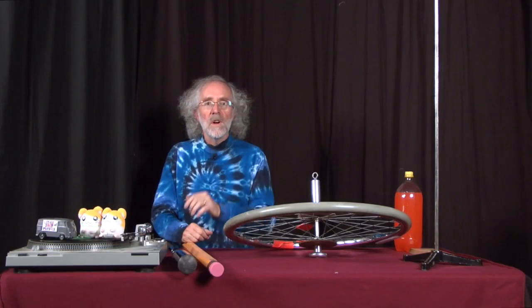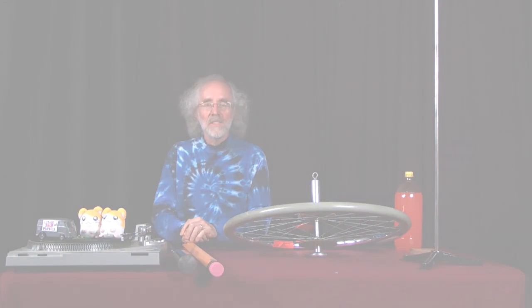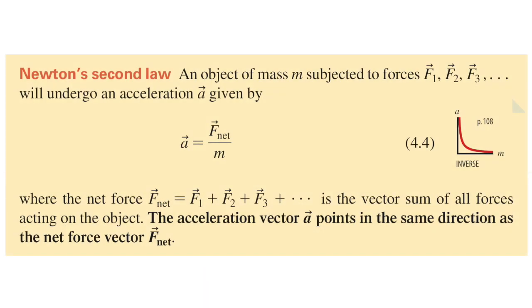Back in chapter 4, we introduced Newton's second law. Newton's second law was a equals F over m. The acceleration is equal to the force divided by the mass. We want you to come up with a version for Newton's second law for rotation. And what should it be? We'll give you some choices.